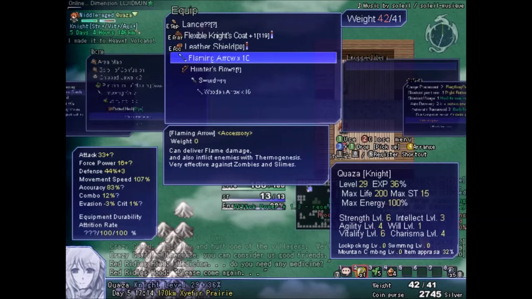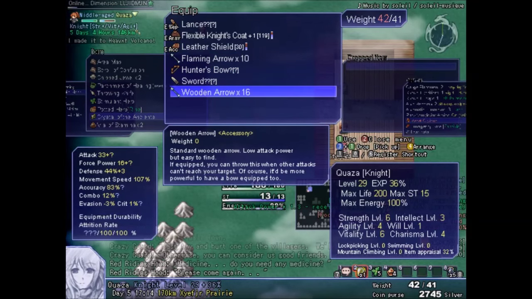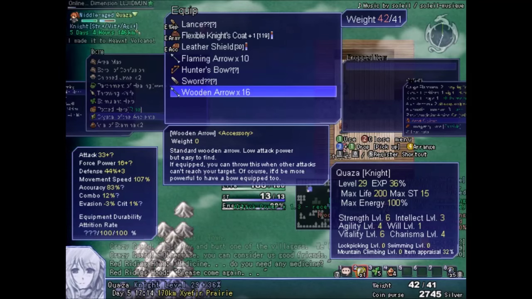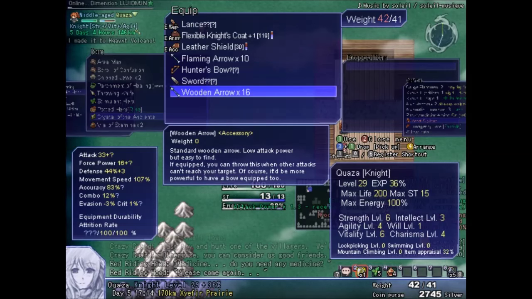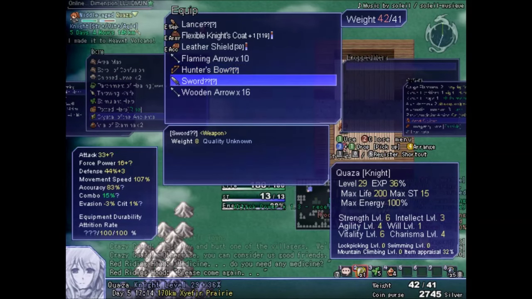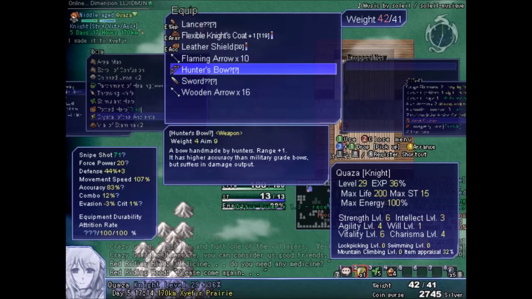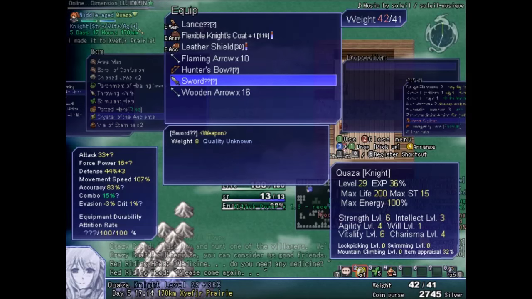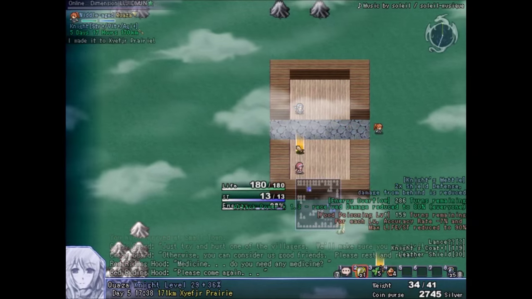All right. I'm overweight, I can't move. We need to drop these wooden arrows. If equipped, you can throw this when other attacks can't reach your target. Of course, it'd be more powerful to have a bow equipped with two. Okay. Arrows are no weight. Let's throw this sword, because we'll use arrows if we run out of lance.